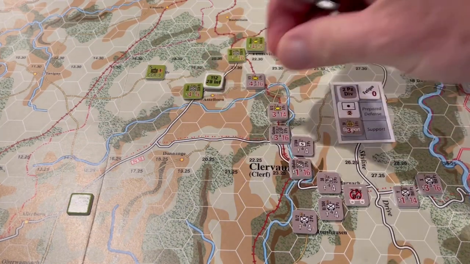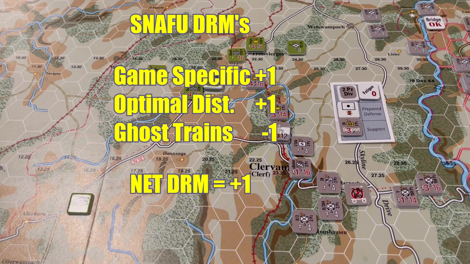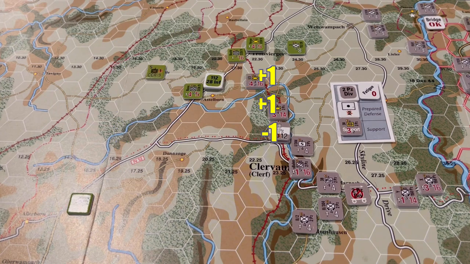Activating 2nd Panzer, we're going to flip the headquarters over here. The trains are on map right here, as you can see. They are ghosted, but we do have a complete MSR. We are not going into prepared defense, so now it's time to look at the snafu modifiers. They are not fresh anymore. They're not marked coordination. They have a fatigue level of 0. They are not mixed. They get +1 for game specific, +2 for optimal distance, back to +1 for the trains being ghosted. They are not crossing the streams or using tracks.